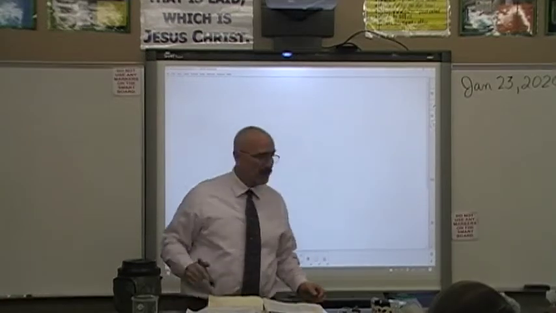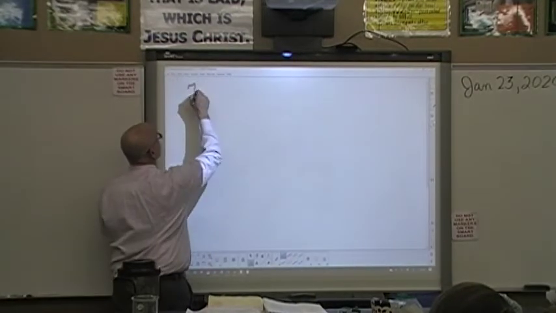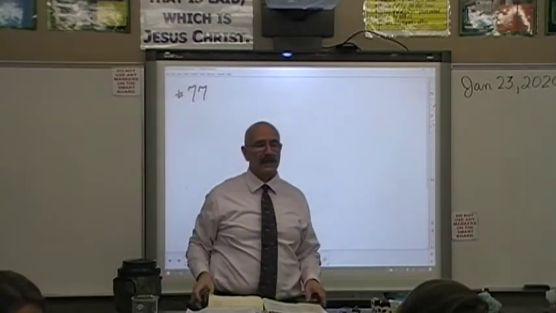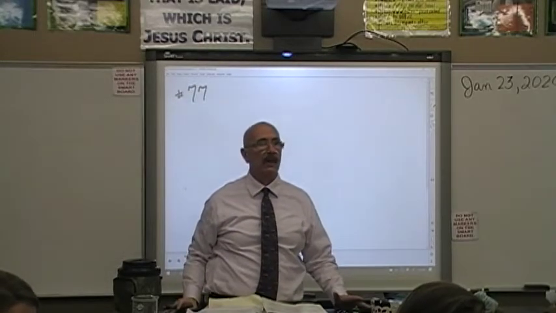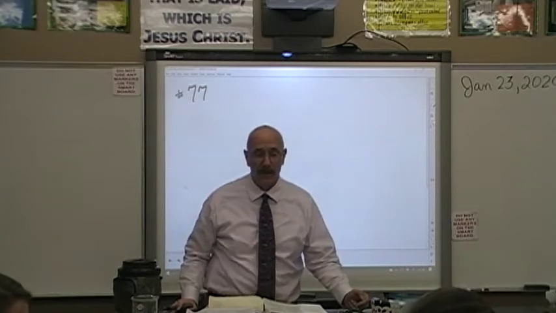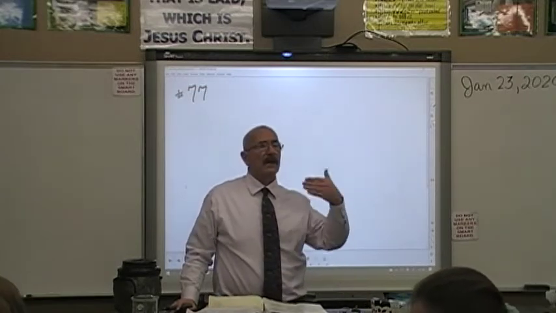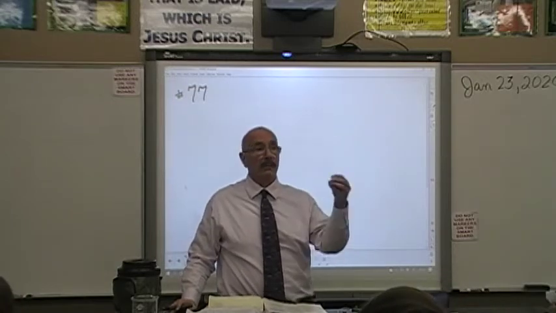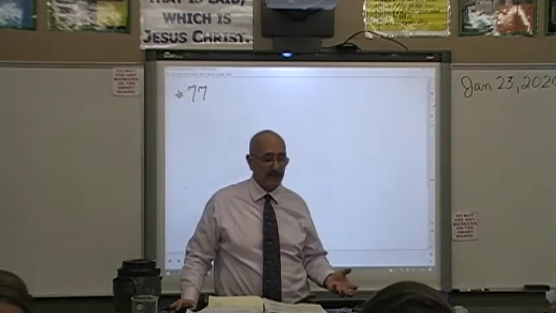The ones I'm doing, number 77. This is the first problem I'm going to solve. It's a little bit shorter because it's a mole problem, a one-step problem once we get to the stoichiometry problem. Now realize that when we talk about limiting reactions, just like your nuts and the bolts that we just talked about, one of them is going to run out, one of them is going to have extra of it.